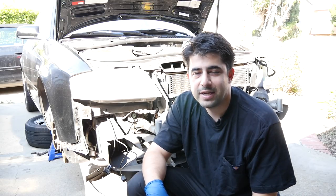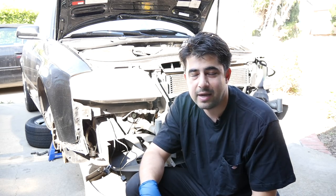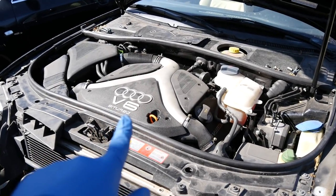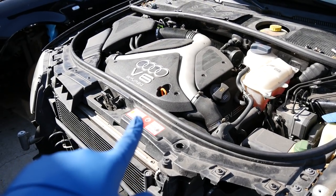Hey, how's it going with you Soulfairs? Today you're gonna learn why doing maintenance on German cars, and in this case this Audi here, costs so much money. Today I'm gonna show you how you can put this 2000 Audi A6 with the 2.7 liter bi-turbo engine in the service position in order to change its timing belt.